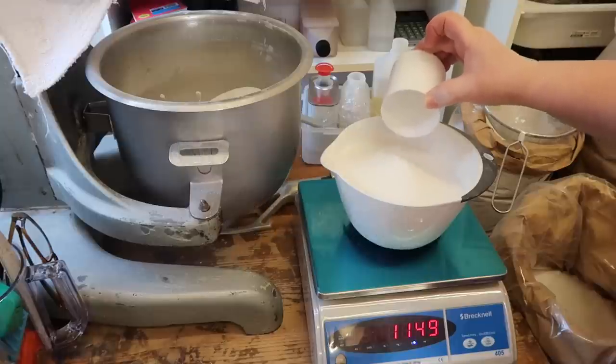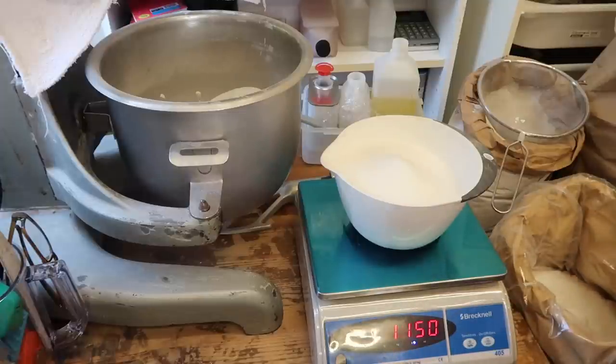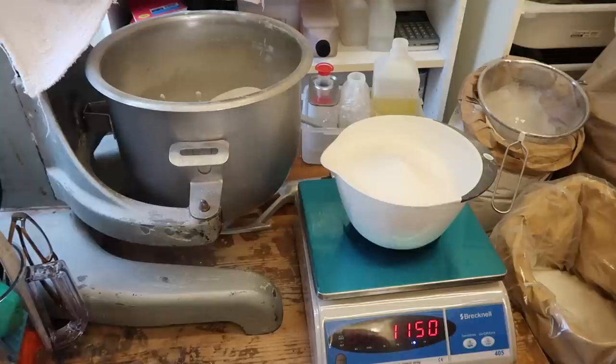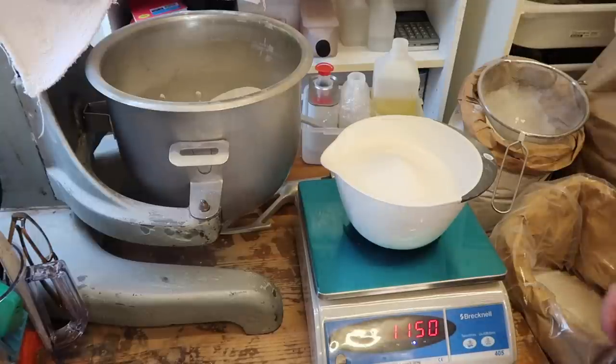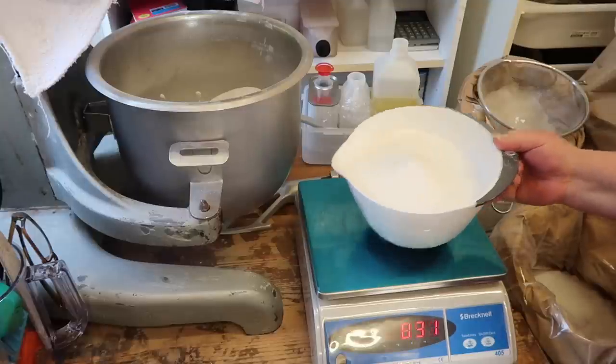So we had 2.4 kilos of bicarb, 36 grams of SLSA. You don't need to use SLSA if you don't want to. Just scrap it. But you won't get any bubbles in your bath bomb if you do that. And 1150 grams of citric. So I'm just going to pop that to the side.